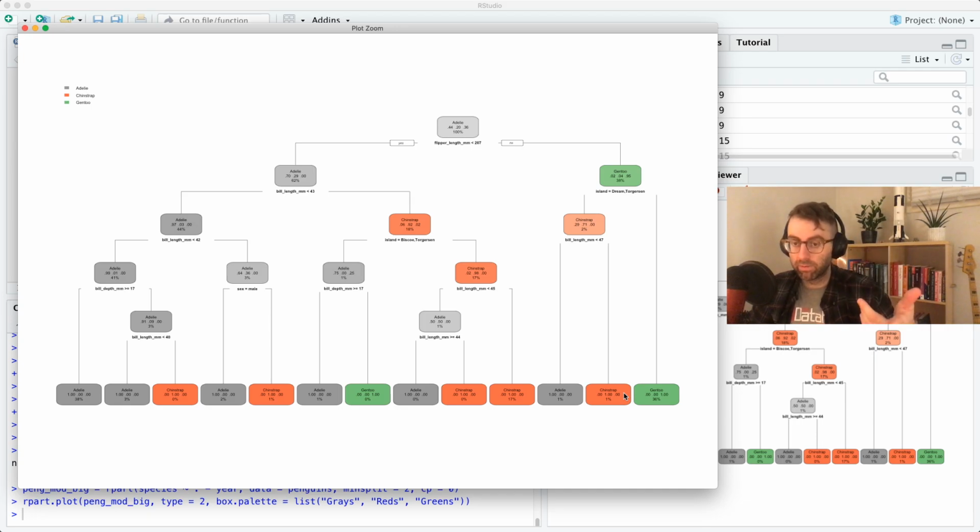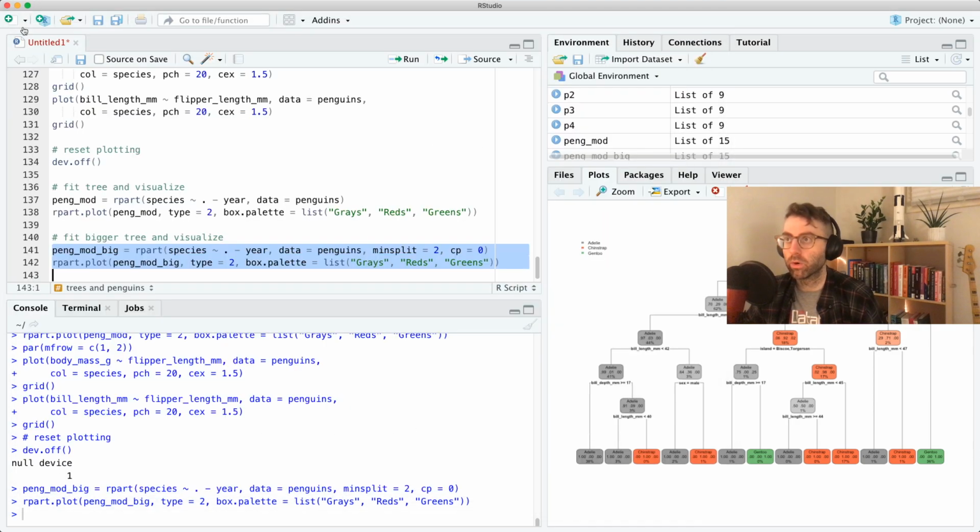If we had fit this model with a test-train split and evaluated on held-out data, I don't think we'd get 100% accuracy or 0% misclassification. But I just did this to show, one, you can perfectly separate things out, and two, it'll stop splitting early if you get a pure node. You don't have to do that, you could split more, but whoever implemented rpart said, why split if it's already pure? It's not going to change anything. So there's that. Okay, cool.